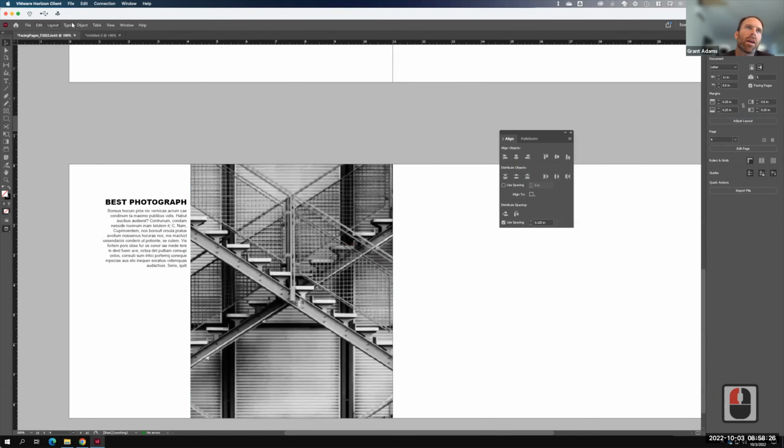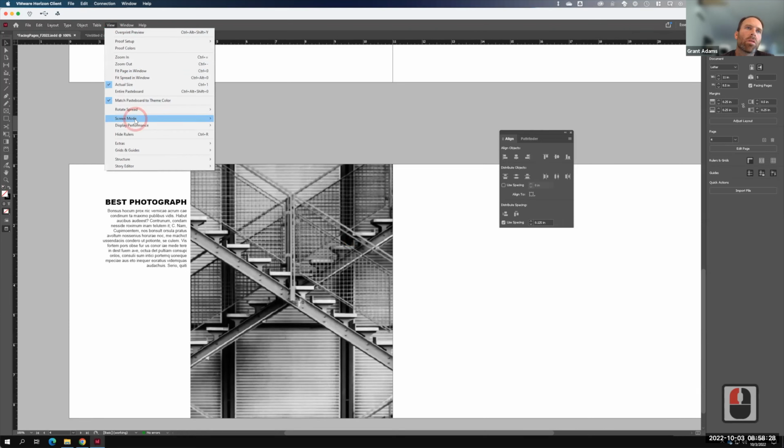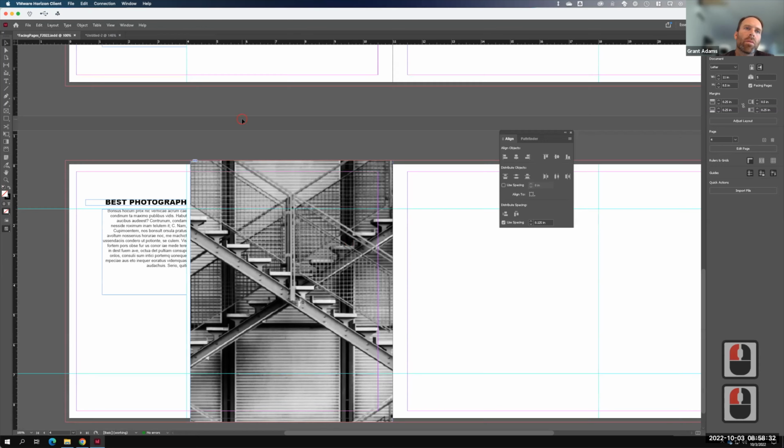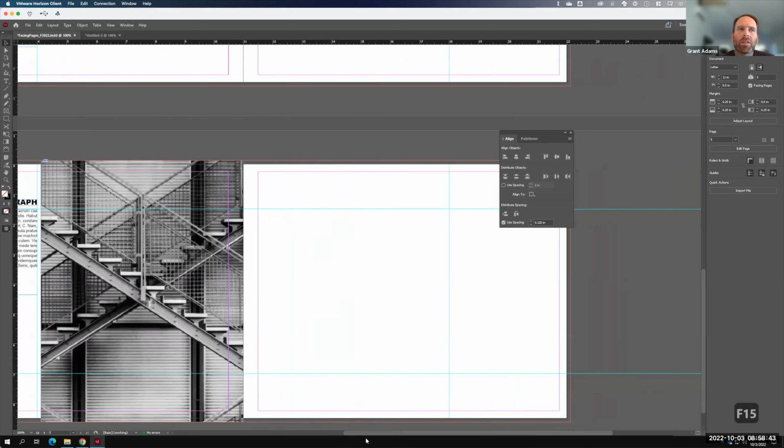So let's go back to my view. We'll go to screen mode, and we'll go to normal. Now, you don't have to have a bunch of text, but I think a lot of times a little bit of an explanation is a good strategy. Now we could start to make this more complex.